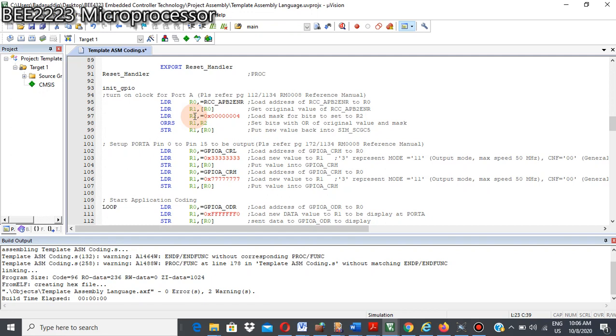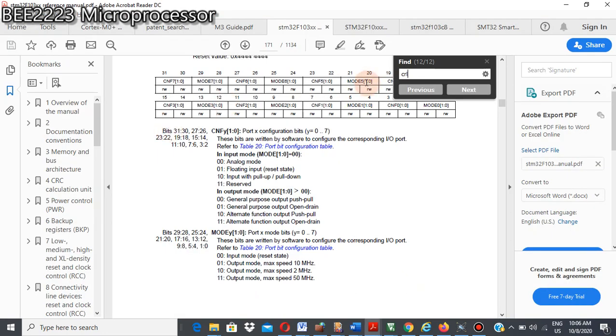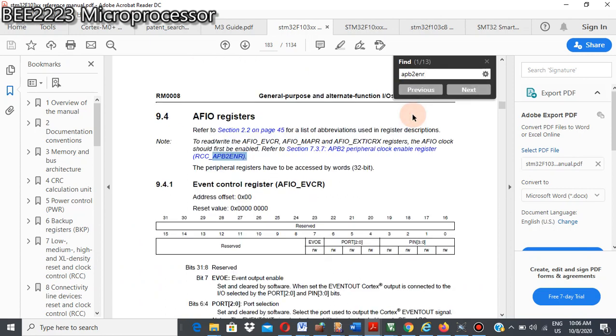Next, it will OR with R2. Here, let's see what happened inside this APB2 enable register. Okay, APB2 enable register, not this one.